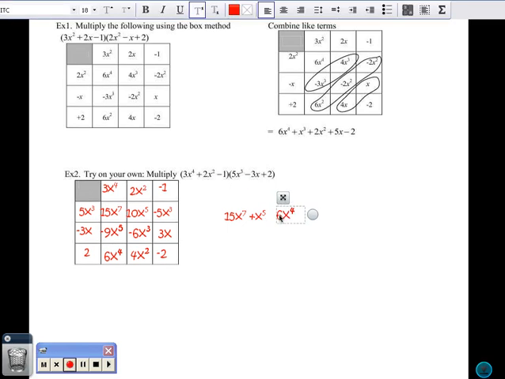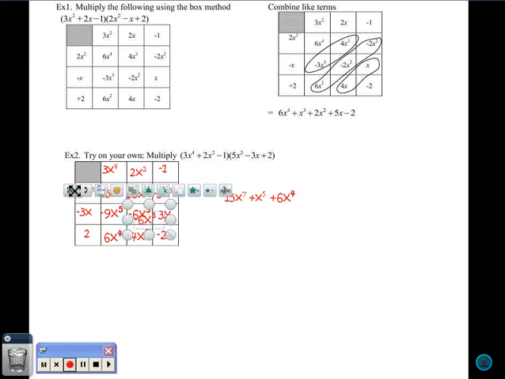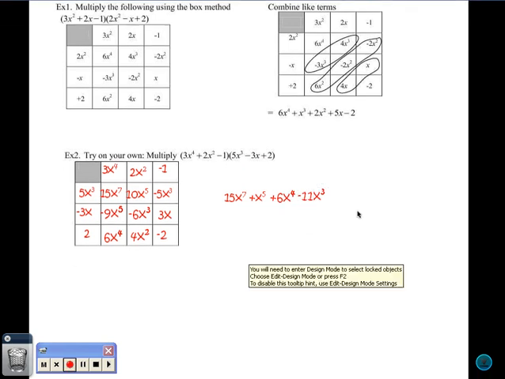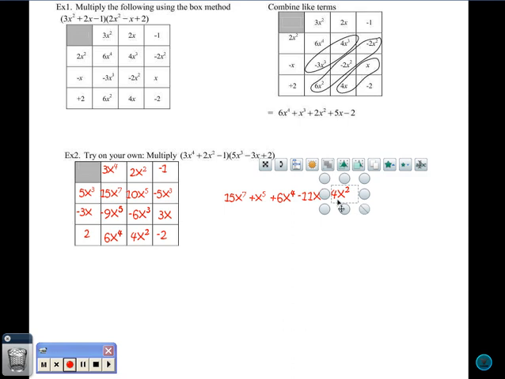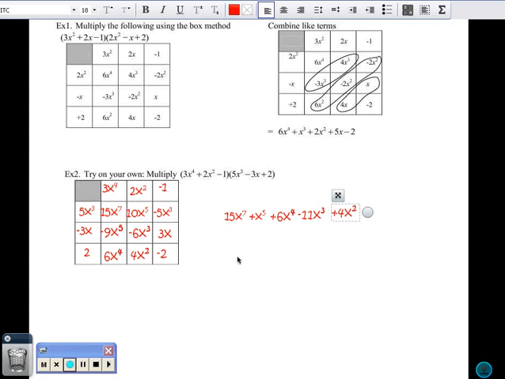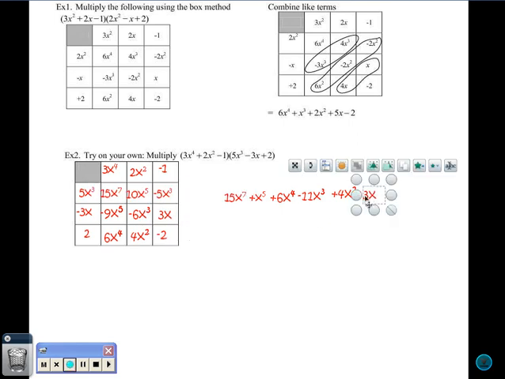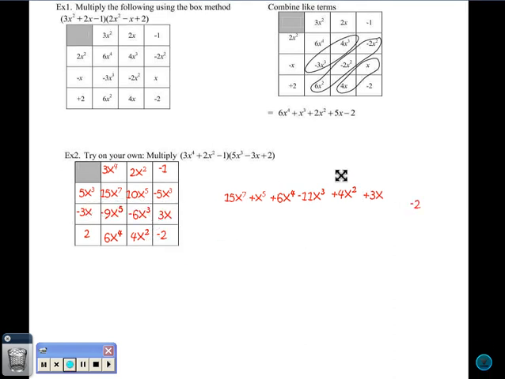And again, this is review. Probably some of you are like, this is way easy. Why are we doing this? We're just doing it to make sure, because in a second we're going to undo these. We have two x cubes, so we're going to combine those. Negative 6 plus negative 5 gives us negative 11. And then these all just come right over. Plus 4x squared, plus 3x, and then minus 2.